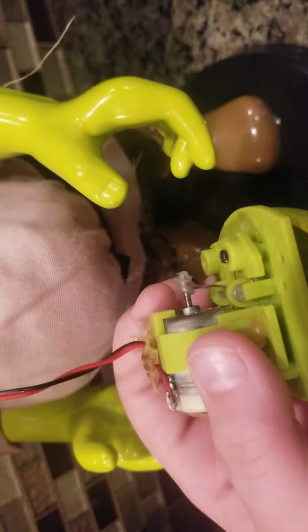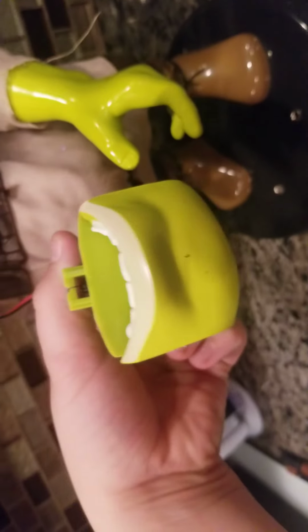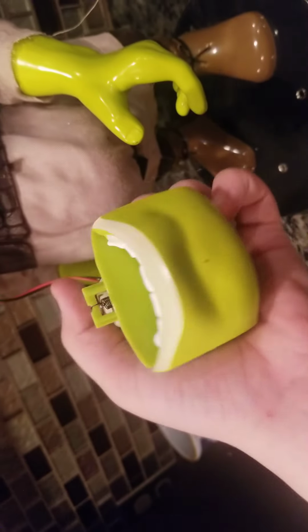So when I play him here, I think the glue is wearing off, but like I said, this string kept wrapping around the motor shaft right here, and it wouldn't retract. So yeah, that's about it. It's quite easier to fix the Shrek one than the other ones, like I said, because you don't have to take staples out.